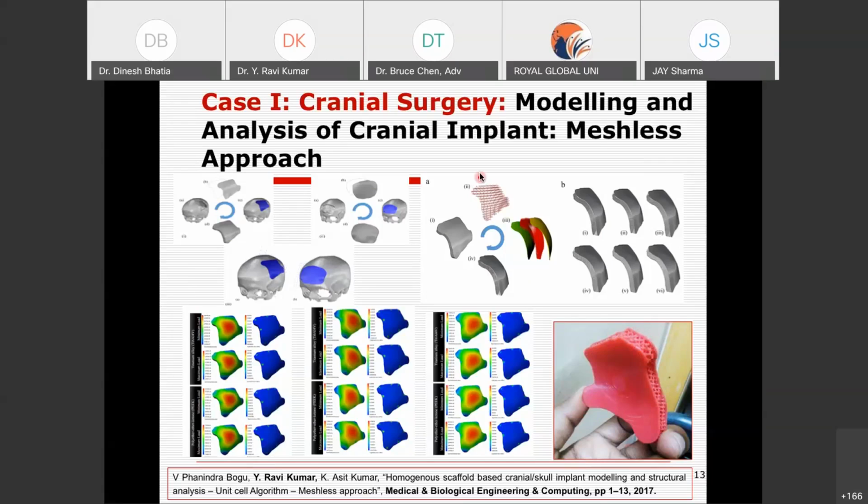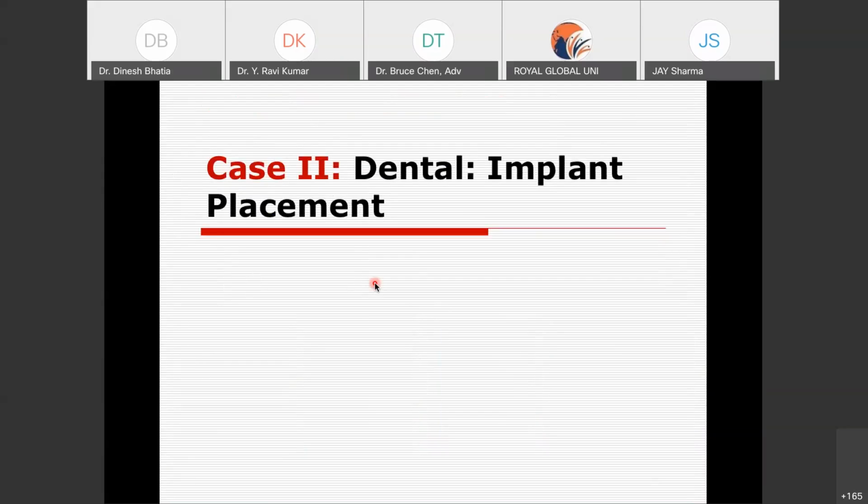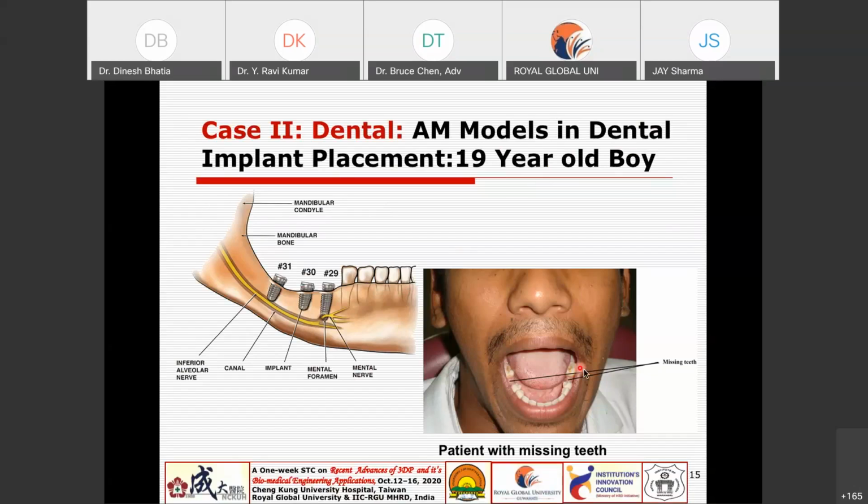So we need to design a lattice structure here, and that too we are going to fabricate in a single go. That's the beauty of 3D printing, where otherwise conventionally it may not be possible, or is very difficult, to get this kind of anatomical structure printed through conventional systems. And then, how is this technology helpful for placing an implant for a patient who requires an implant?